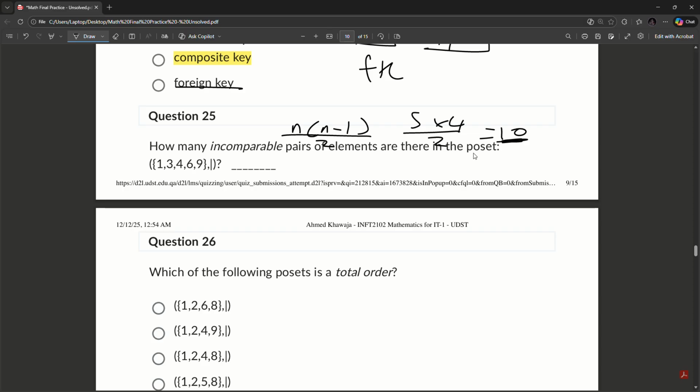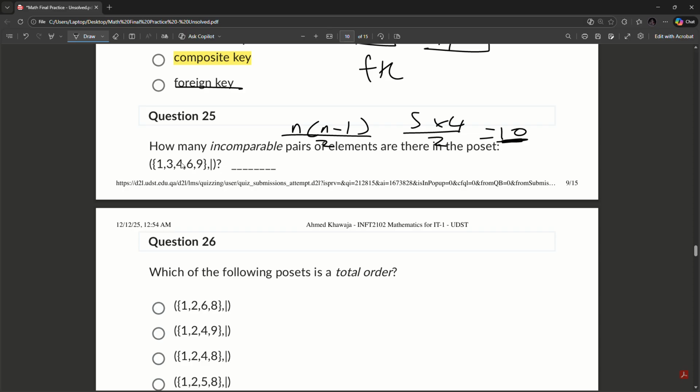And what you have to know is that a comparable pair is basically if it can be divided, right? There's of course 1 divided by 3 and 3 divided by 1. And between the two numbers, if at least one of them gives a full integer, instead of 0.333 recurring, which is 1 over 3, if 3 over 1 gives 3, that is a comparable pair, and that is an answer, right? So you immediately get one.